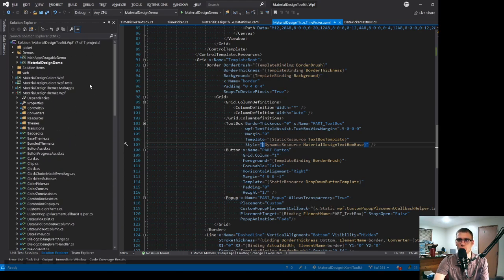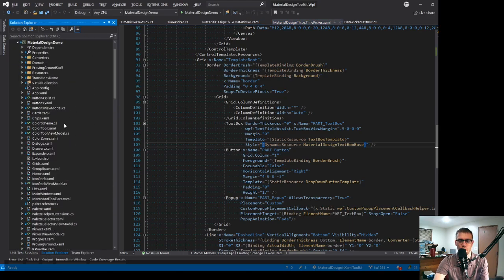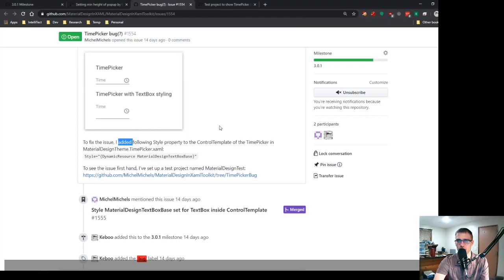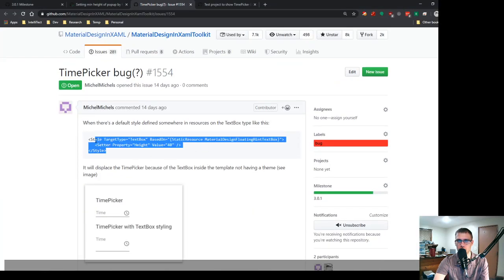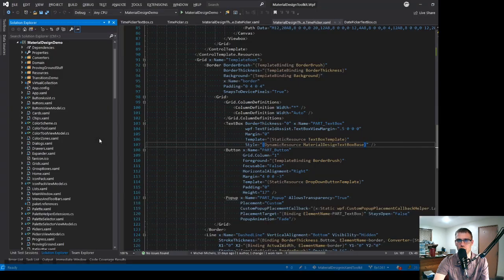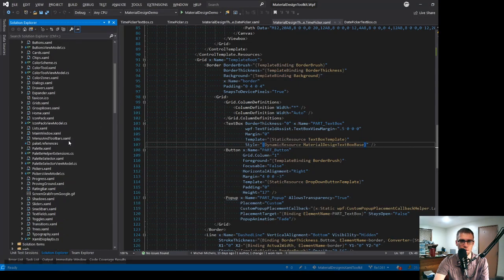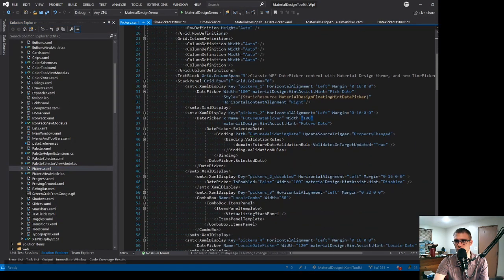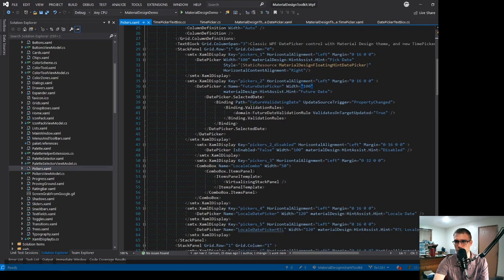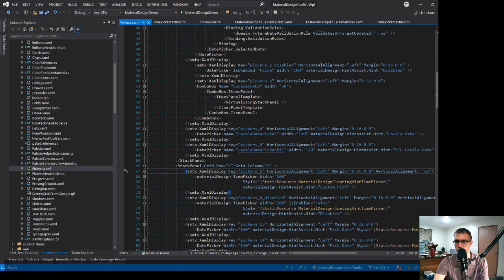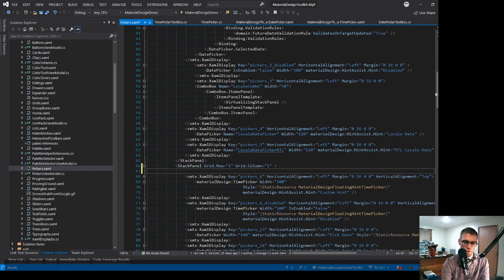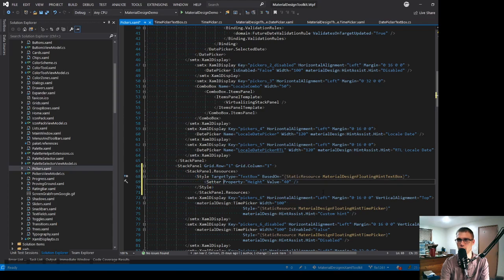Okay, before I get too carried away, I want to recreate this bug. Should be fairly simple. Let's see. So it was something simple like change the height and add an implicit style. So pickers. Let's see. Date picker. I want a time picker. So let's go here. Stack panel resources, drop something like that in, and let's just make it really, really obvious, right?